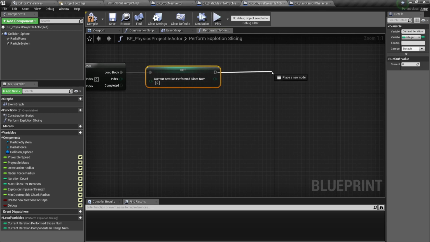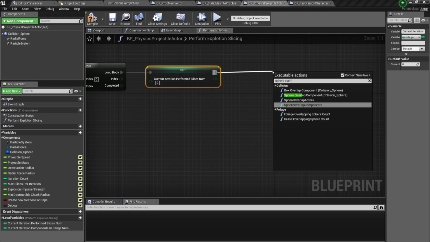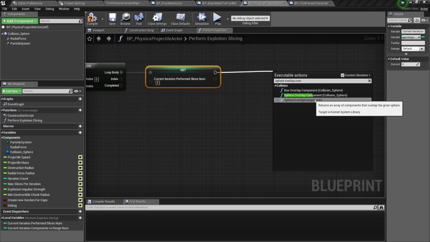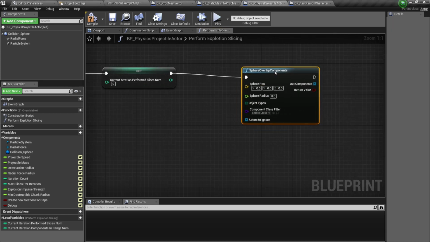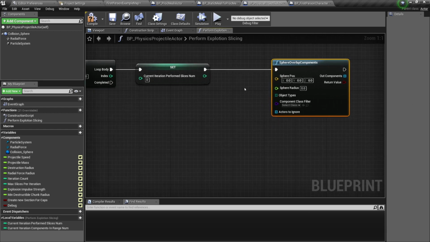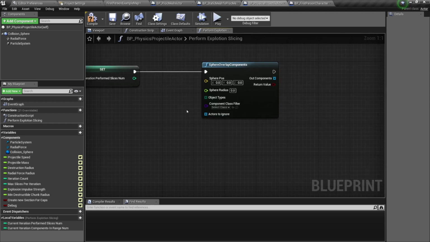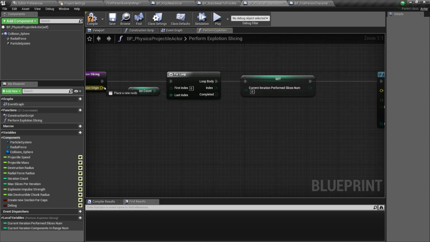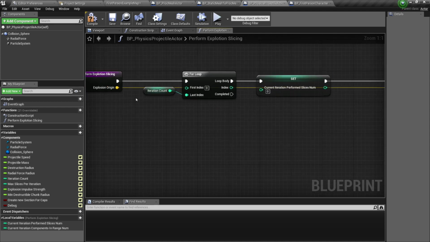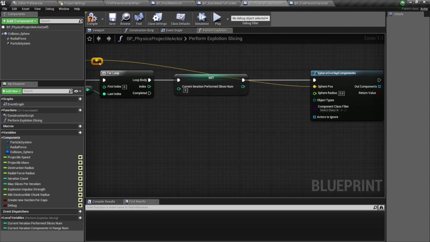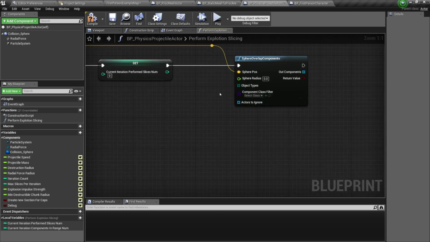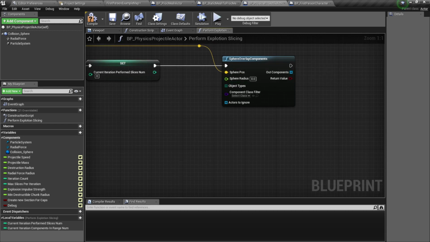Next, from here, we are going to create a sphere overlap component, and this is the one that we want. We don't want this one with the collision sphere or box overlap. This one, sphere overlap. This is the one that we want. Now, the sphere position from where we are going to do this, you can think of it as an imaginary sphere like ray casting. So we are going to use the origin from the explosion, which is where we are going to cast that sphere in order to detect the collision.